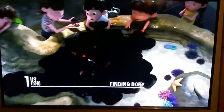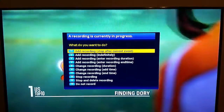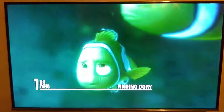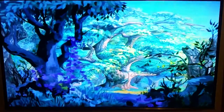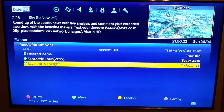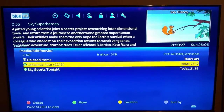To stop the recording, press the record button again — it will come up with a lot of options, but don't worry. Just go down to 'Stop Recording'. Now we have stopped the recording and we will scroll up to Sky Disney. To see your recordings, there is a button next to the volume/channel button on the remote called PVR. When you click PVR it goes into all your recordings — you can see we recorded Sky Sports Tonight earlier, and the Fantastic Four just now.